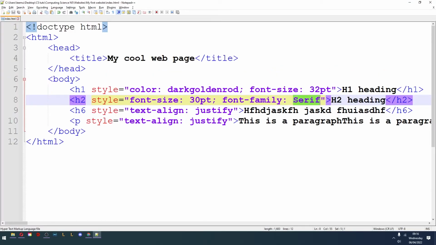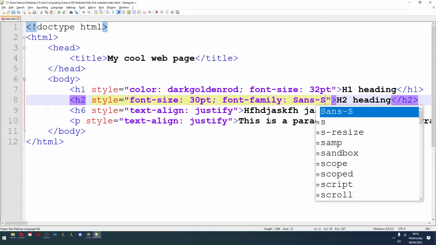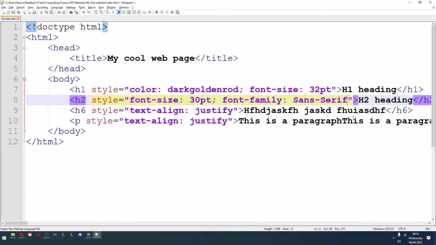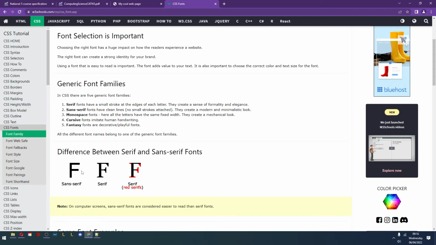There we are, back to default. It didn't change when I tried Birth of a Hero because it fell back to the default anyway. Let's try another one. Sans-serif. Is that how it's spelled? Yeah, sans-serif, with a small s. Sans serif is this one without the tail. So serifs are these red bits here. They're the extra ticks and tails and little fancy bits. Sans serif is without those.